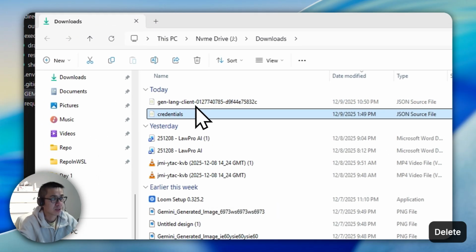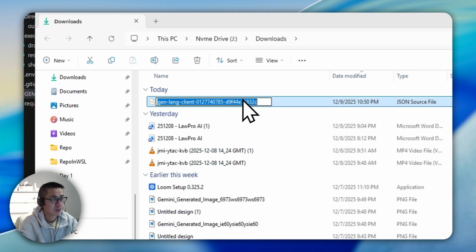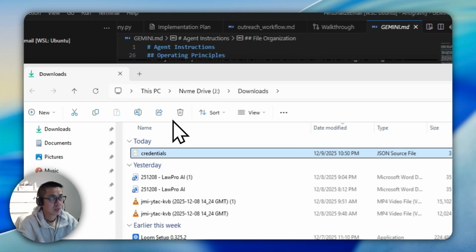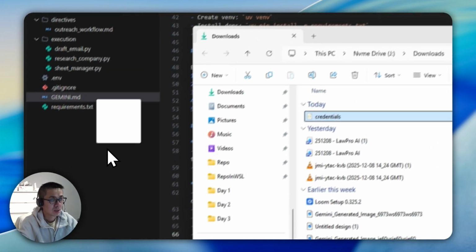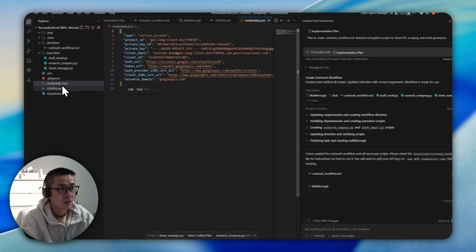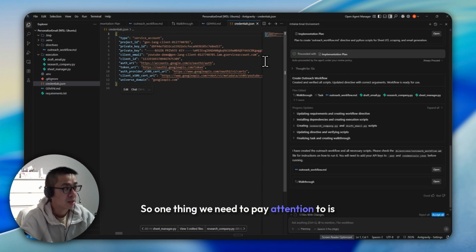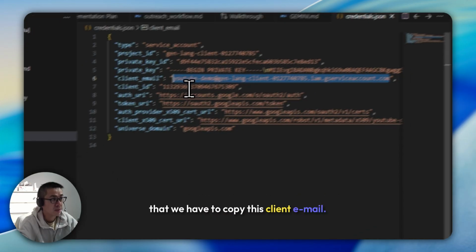Let me just delete it first. Check the root directory. One thing we need to pay attention to is that we have to copy this client email.